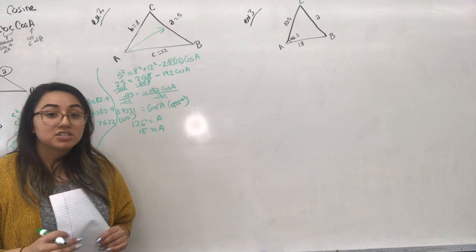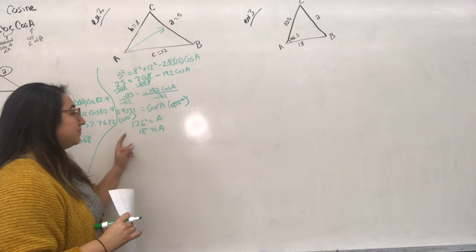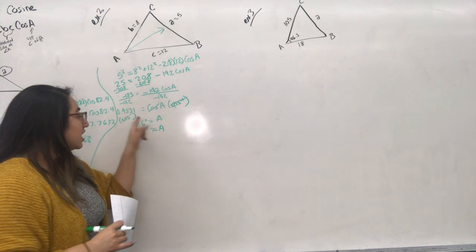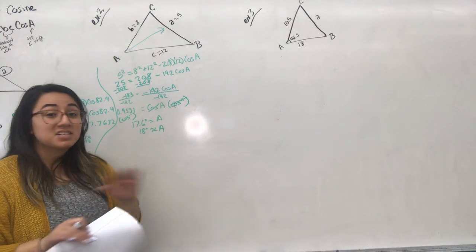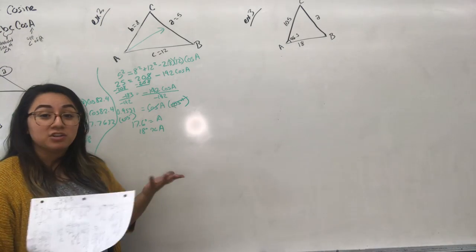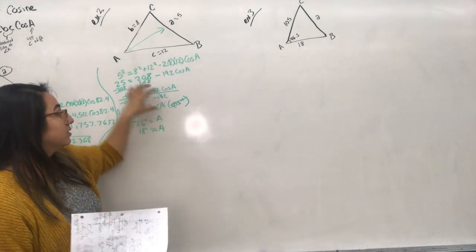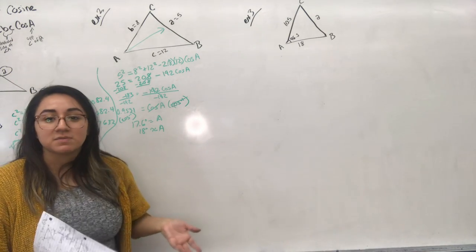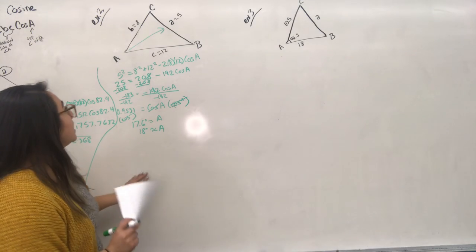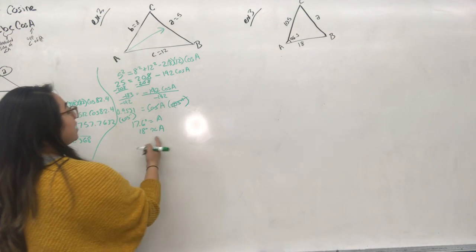A lot of these answers will be off by a couple of tenths of a decimal. It can be off by 1 or 2 degrees, and that's completely fine. It all depends on how you round it. But I mean, you might put everything in one step or up here, down here, and it's going to change your decimals a little bit. But again, that's fine. Here we have angle A.